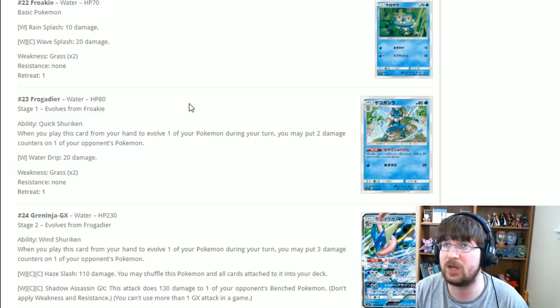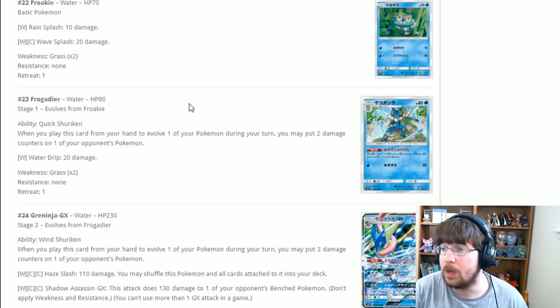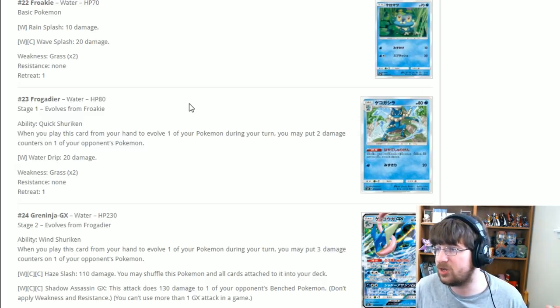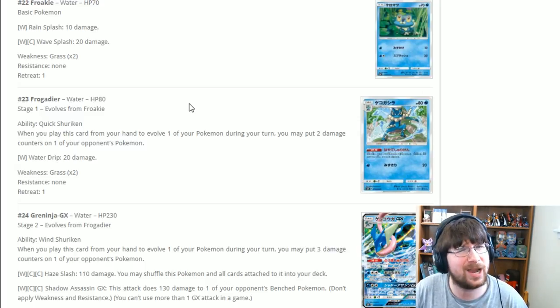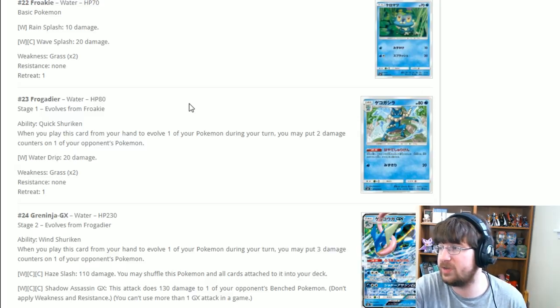So, if you only need, like, one Water Duplicates, obviously, that's going to rotate soon, but you could do one Water Duplicates and then go boom, Frogadiers. But unfortunately, you have to evolve these, so that's not really going to work either. I don't know how you get this to work properly. Either way, we'll see how it goes.